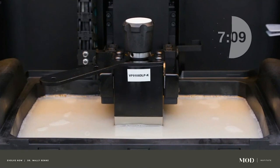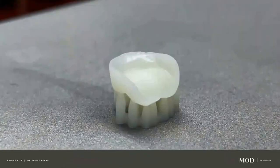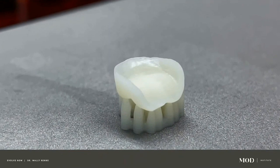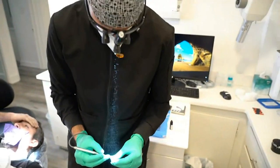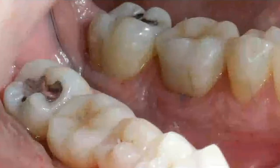After it prints, you wash it in alcohol for five minutes, then cure it in the special curing oven for about 10 minutes. But this is not doctor time — you are in another operatory doing dentistry. This stuff is being manufactured by your team. The patient gets the restoration tried in. This is actually my own tooth — Dr. Menino is the dentist. The assistant tries it in, sandblasts the restoration, puts the adhesive on. The bond strength data shows you'll get over 35 megapascals bond strength to Flexera material using sandblasting with silane and adhesive. If you just sandblast and use adhesive, you'll be just above 30 MPa. And there it is bonded in.